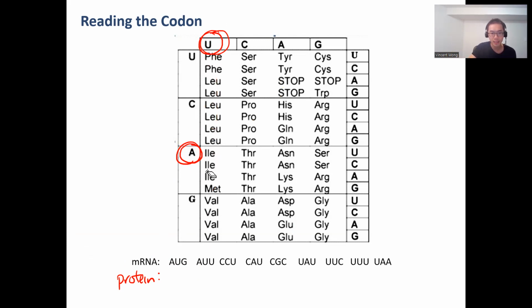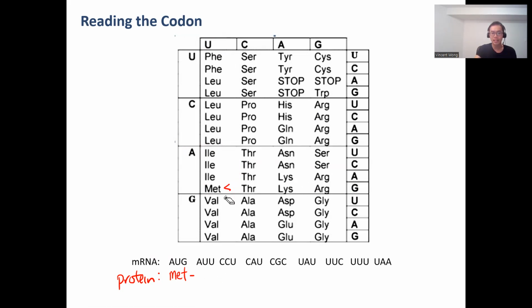They intersect in this box right here. And then we are looking for G. So over here, G. So AUG gives you the amino acid MET, methionine. You don't have to know the full name, it's just easier to say the full name sometimes. So MET, that's what it is. And I'm going to put a dash here to separate it.